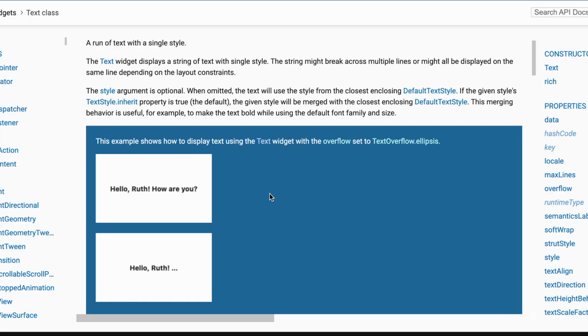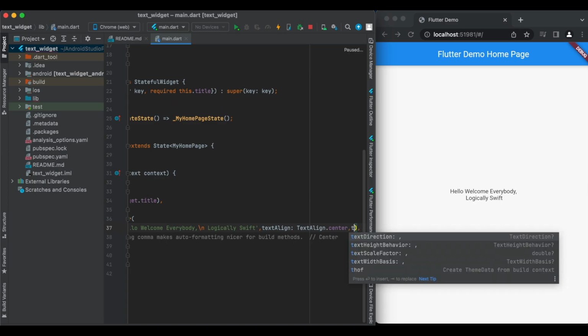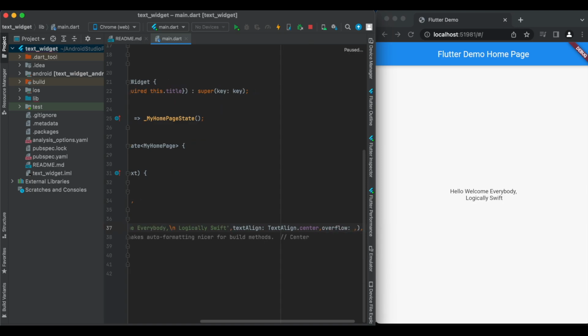what text overflow is, right? So text overflow is for when you don't want to show everything, if you have a bigger text, and you want to show that there is some more text after this, so you have to show dot dot dot, right?